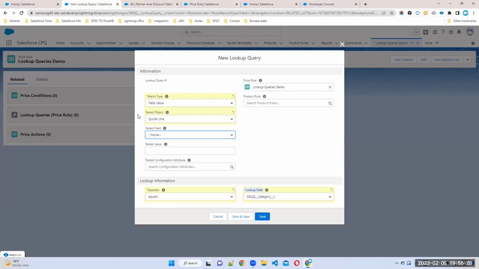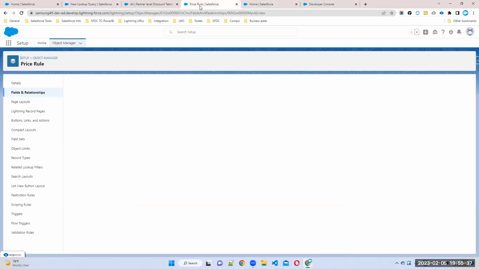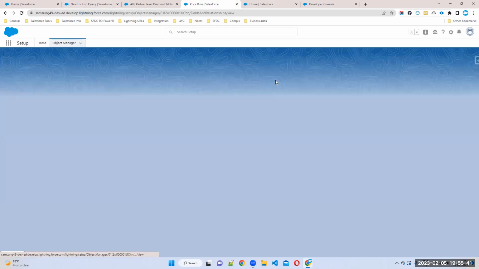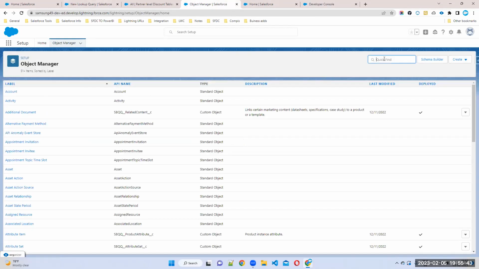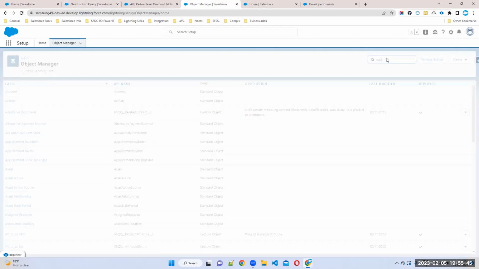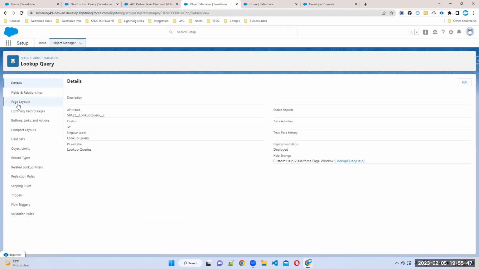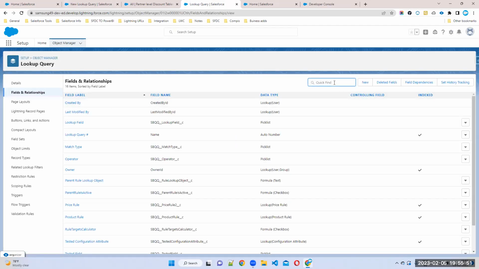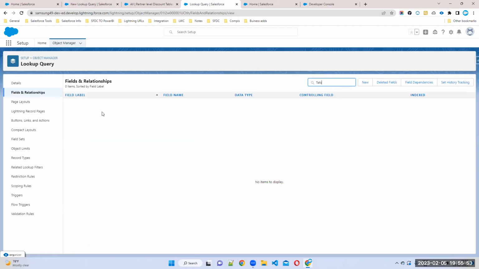So we'll go to the tested field. Lookup query table. Which object, madam? Lookup query. In the lookup query object, in the tested fields, we have to add the quote and quote line fields.